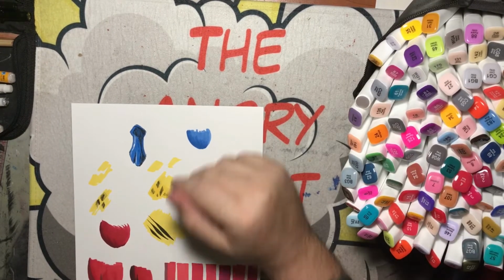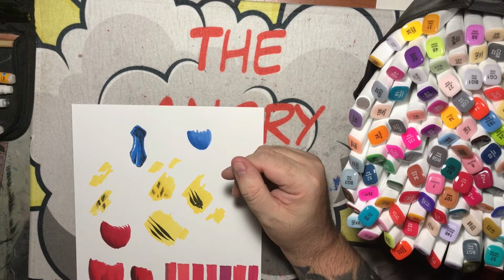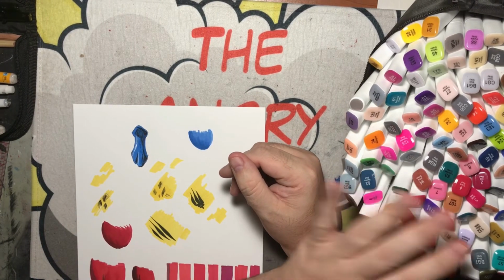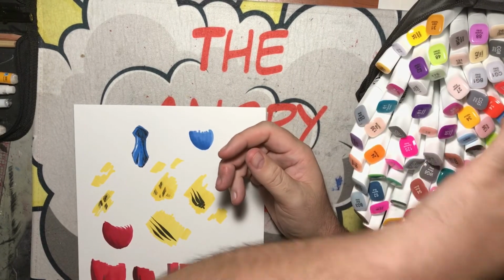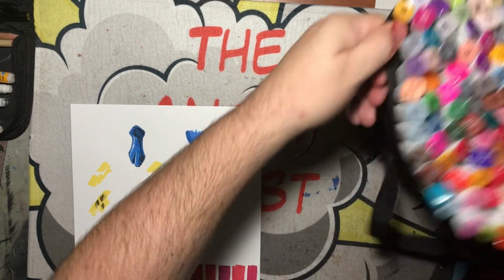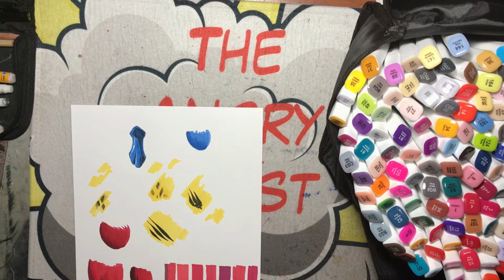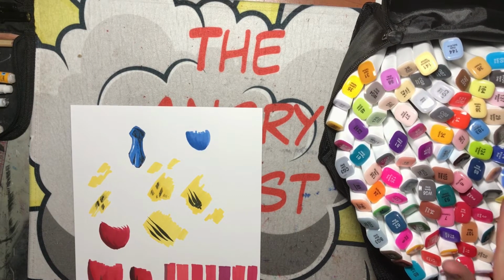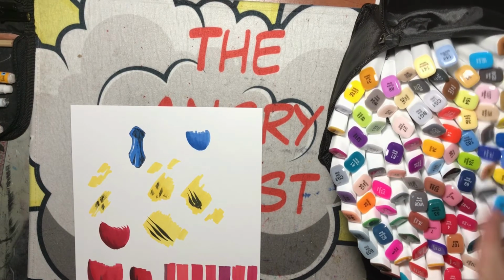So the problem is then with the reds, there's just not a really dark red. Or at least I'm not seeing it. I could be overlooking it. There's a lot of markers in here. It does come with a colorless blender, which really the only thing anybody uses blenders for is to remove color that goes over the lines. I really don't know of anybody that uses the blender as an actual color blender, because most of the time you can blend with just the colors.